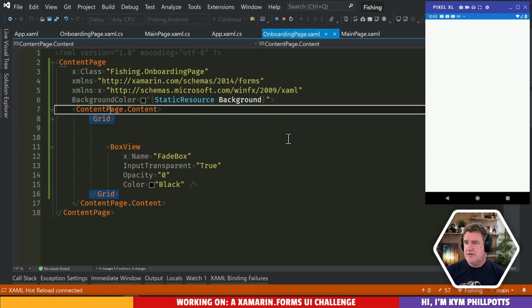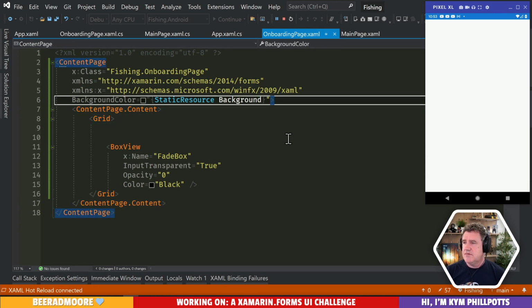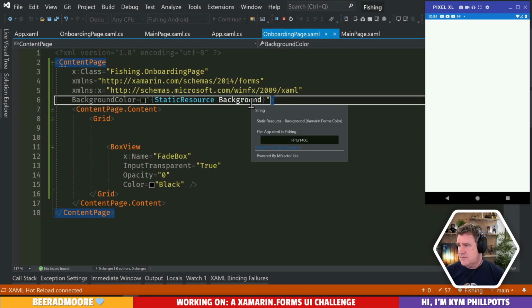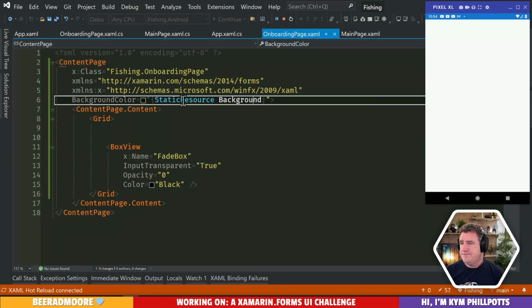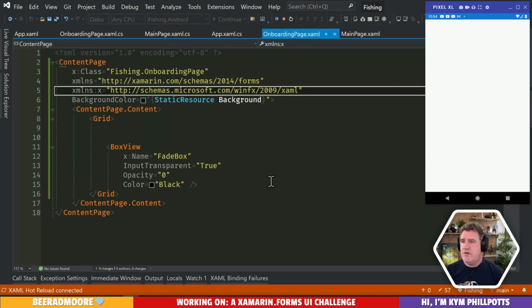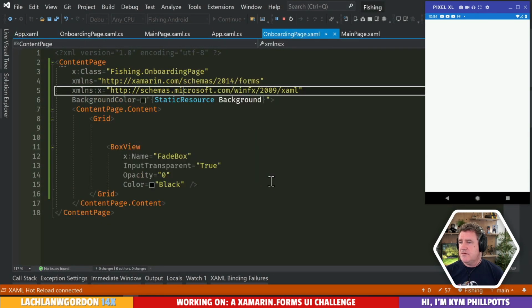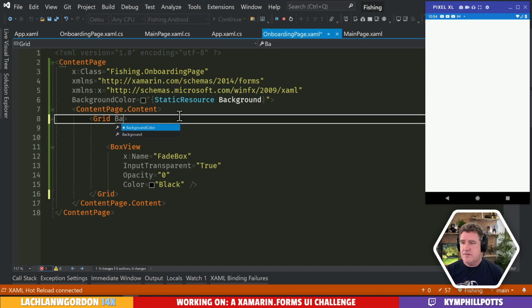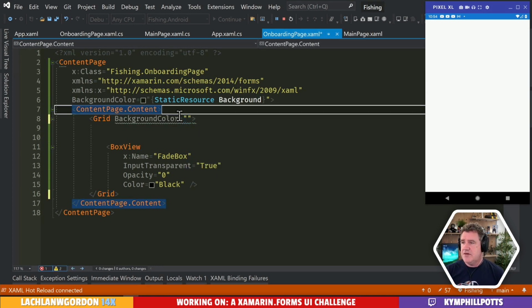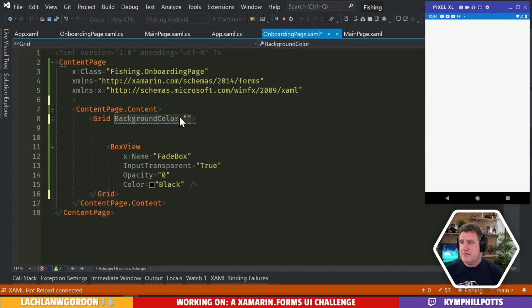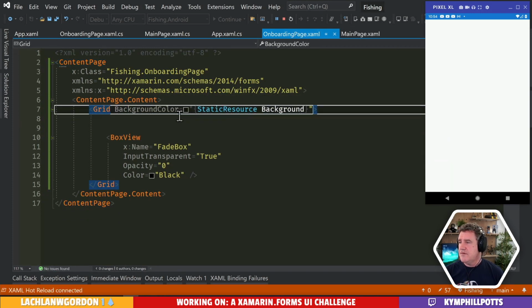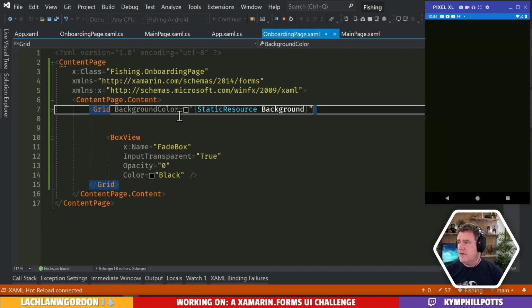Is my grid got color? Somehow have I not saved my app XAML, maybe? Anyway, let's put this in here and see if this is going to make it happier. There we are, that's happier. Beautiful.